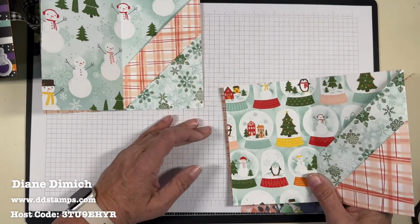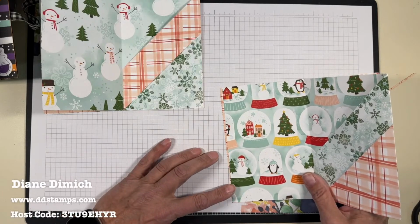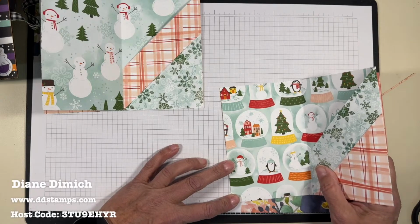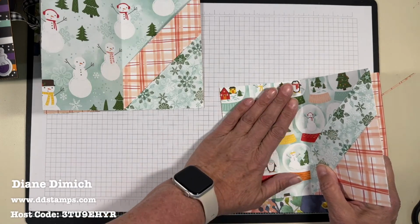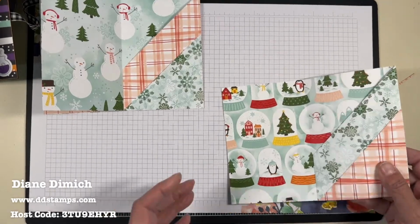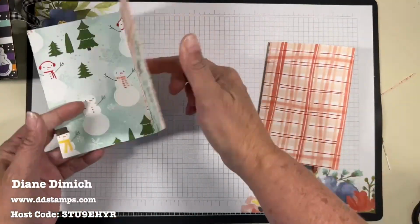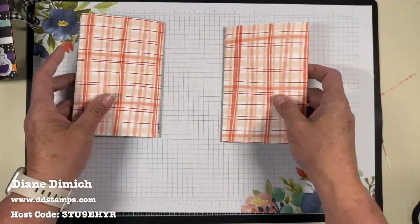I'm trying not to get glue on my surface because then all of a sudden my fingers have glue, my table, my desk has glue. I'll lay that down there. So there's our two pieces for our little booklet we're making.